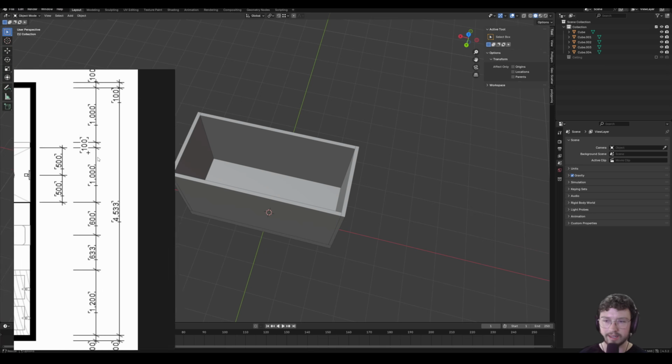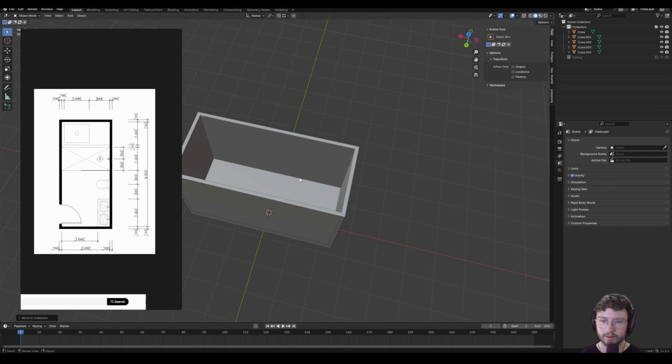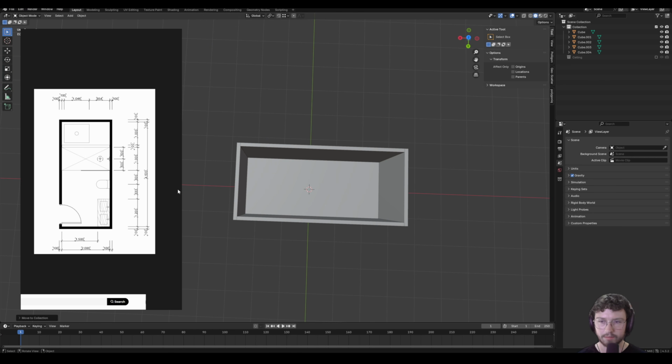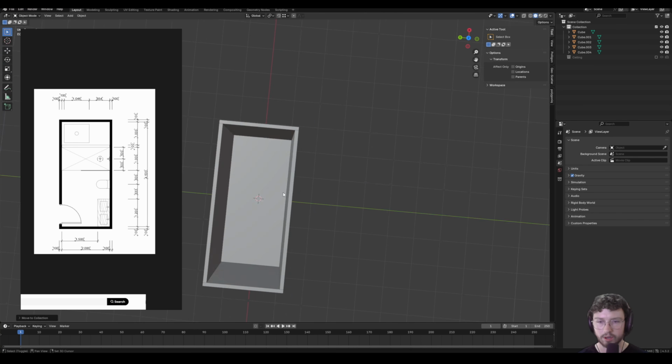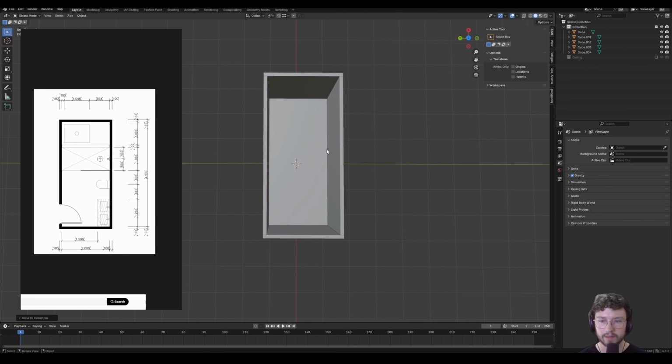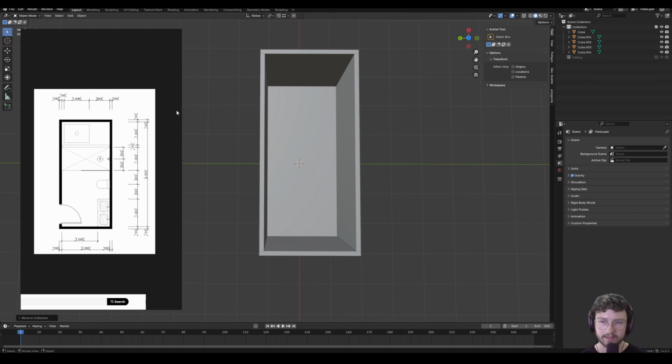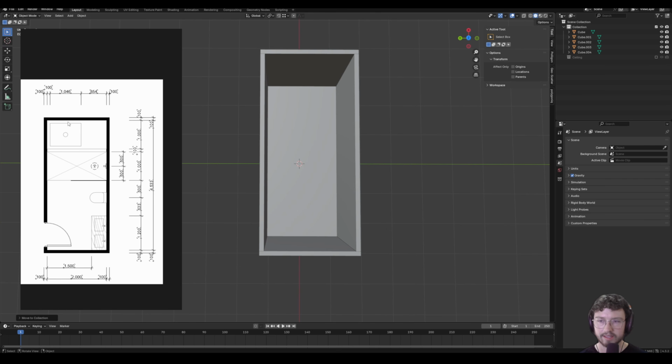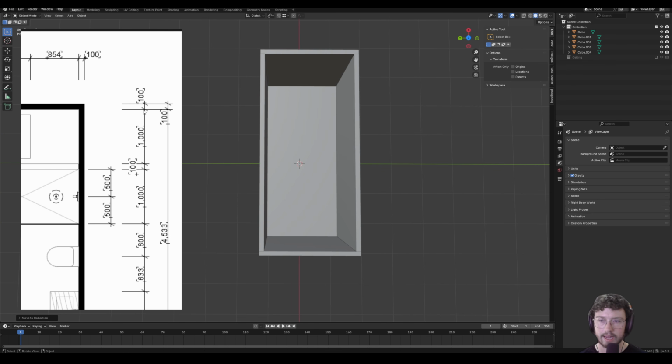So if we bring these dimensions over again, we've got this shape that looks pretty spot on to what we need. Now we are going to create the basic blocks for where things are going to go. If I start from the top here, from the inside of the wall we've got 1 meter. 1000 is 1 meter.